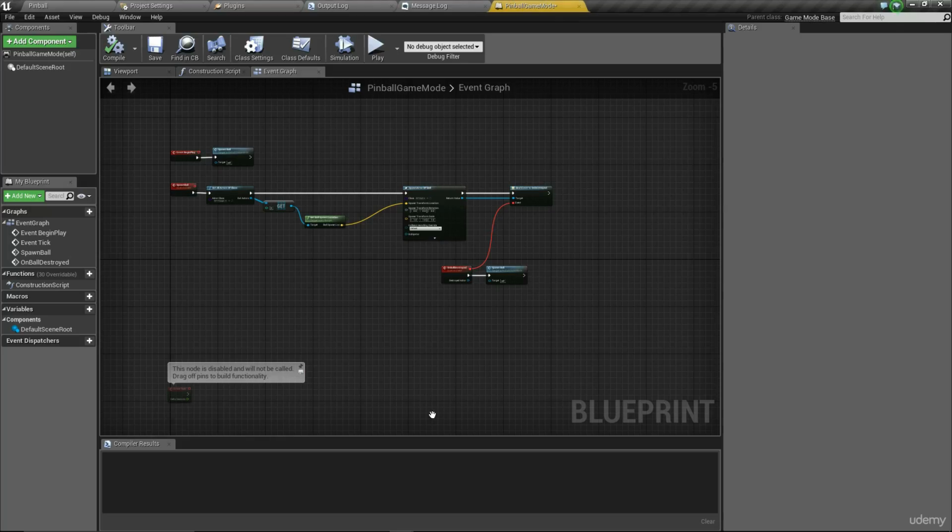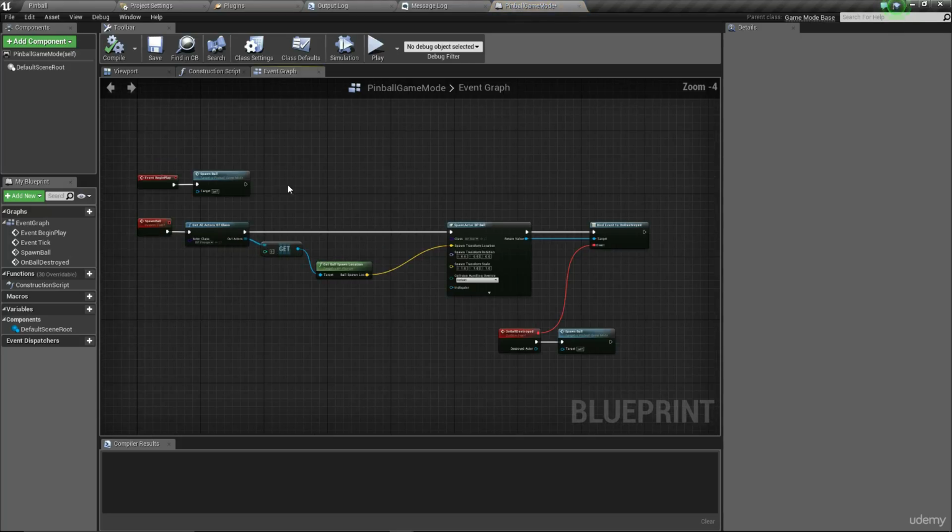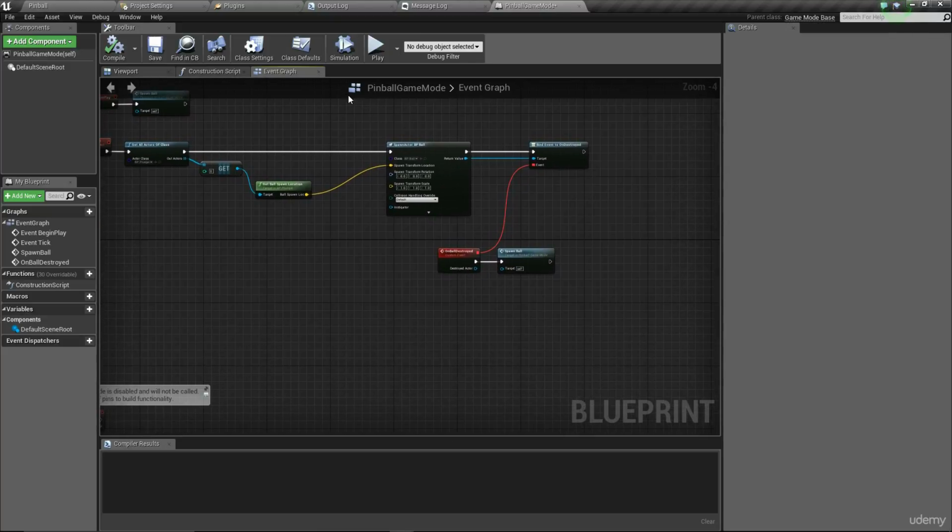I'm going to load up the game mode class, and within here I think it's a good idea for us to look at adding a new function that's going to be the add score function. Realistically we could at any stage have just a variable inside of the game mode that is the current score. However, it's a good idea for us to have an add score function so that if there are multipliers or anything like that contributing to the current score, anything that wants to increment the score simply reads in the current number of points, the game mode assesses the number of multipliers and anything else going on, and goes from there.